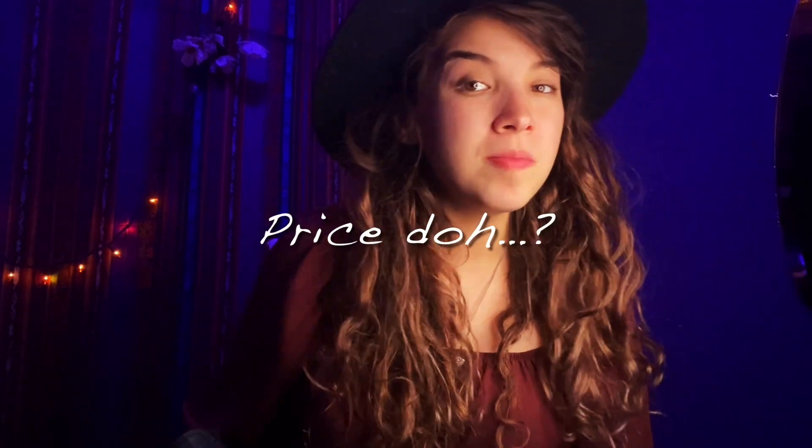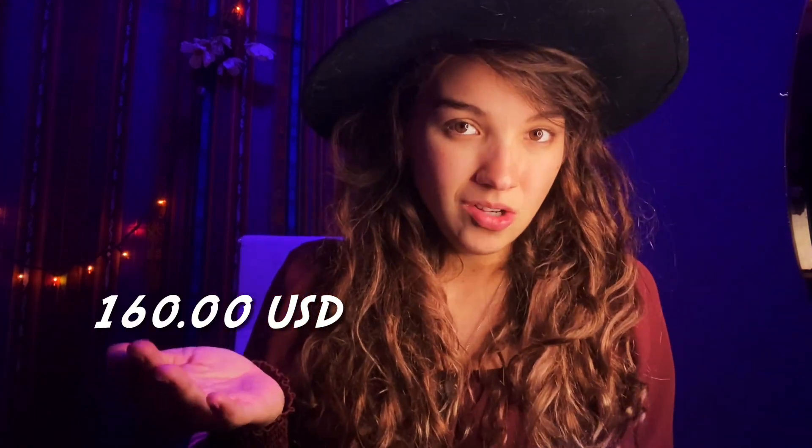Let's talk a little bit about cost. These boots retail for $160 — I went to the outlet store in LA and got them, but they were the same price as online. Up front it sounds like a lot of money for a shoe, especially considering most of my shoes I get from the thrift store for like $8. But the money has been so worth it. If you are planning on wearing these as often as I do and actually using them for the function they're designated for, you will make your money back.